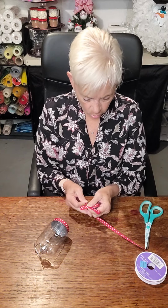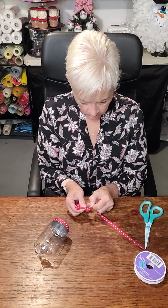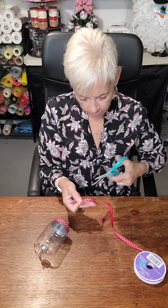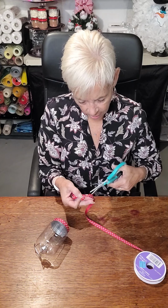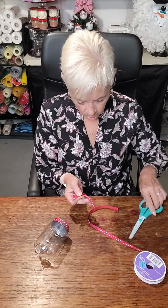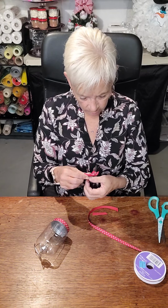So here's my bow. And I just make it a little bit smaller. That looks good. A little bit smaller on this end. Good. And I'm just going to trim the ends off. I like to angle them, just like that. And see, this wants to go this way. I want it to be up front, so we'll make it work. You can make anything work. Right? So there's my little bow I've got.